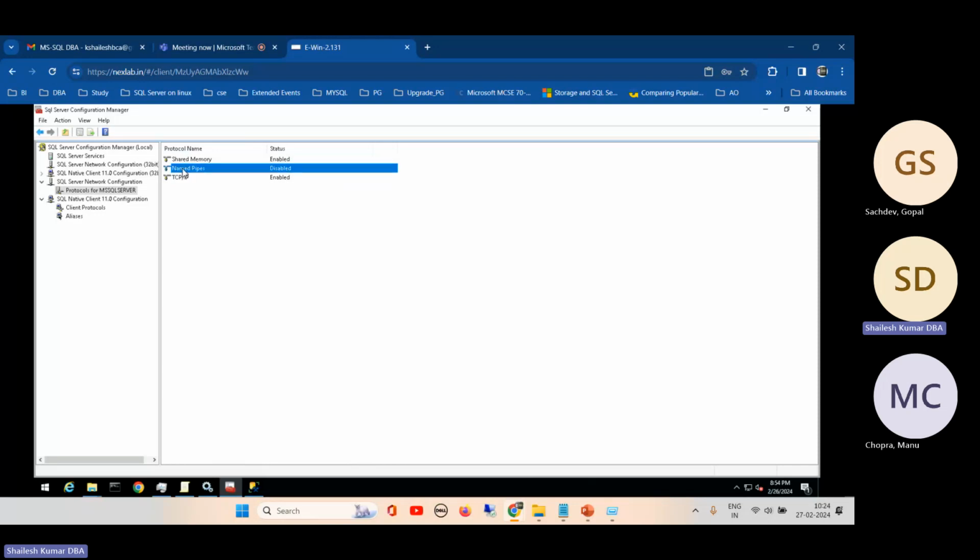You can use named instance, sorry, named pipes. But basically, we do not enable it. TCP/IP is good, and in TCP/IP you can connect via name or IP address, both. If you have a URL for an Azure database, you can use the URL and connect with SSMS, but you have to enable TCP/IP only, by default. Named pipes is only for HADR. You can say in HADR you are configuring local to local, or in the same domain. That is good best practice, meaning there is no security violation.